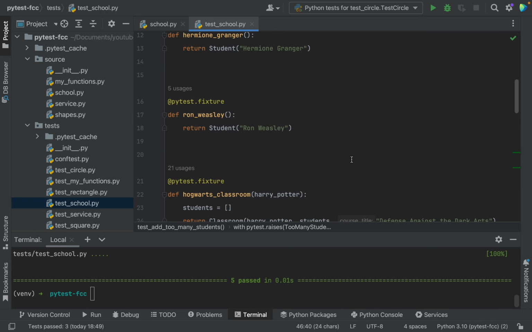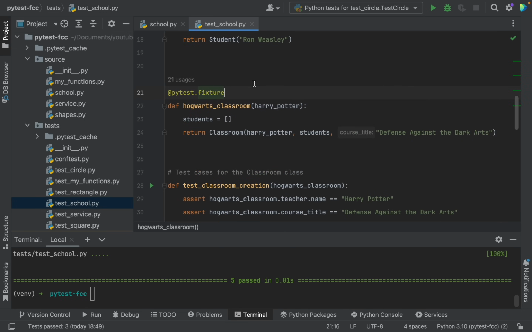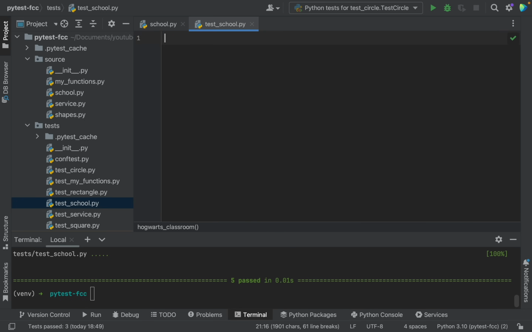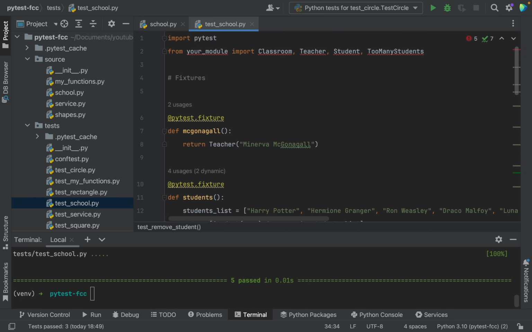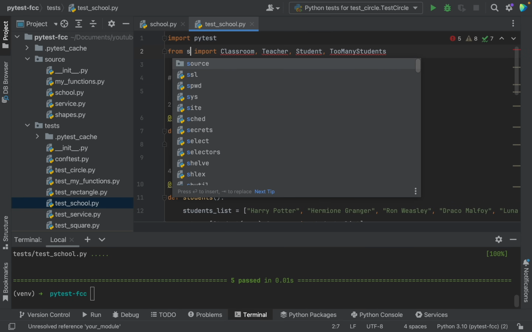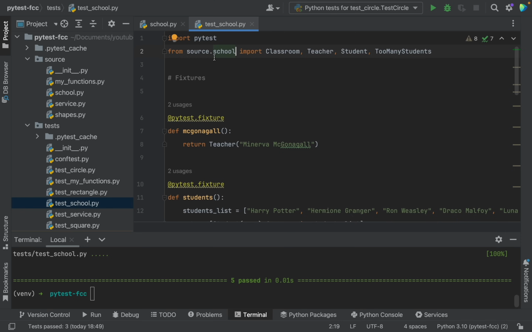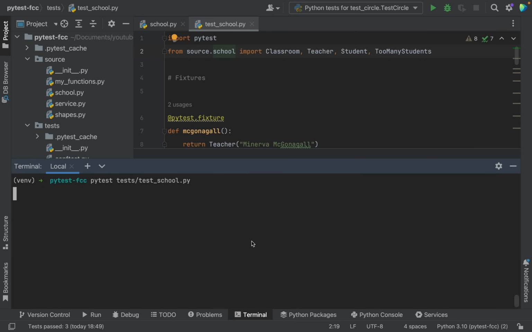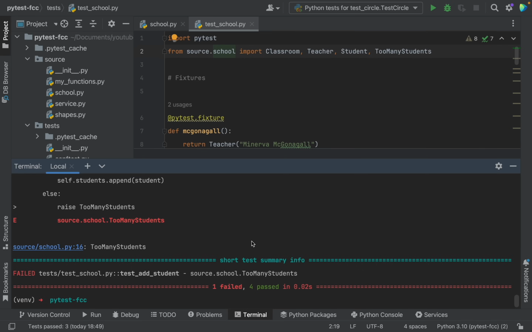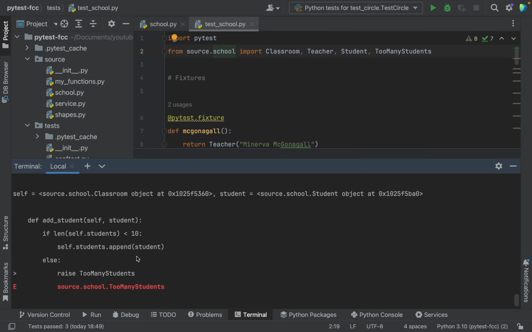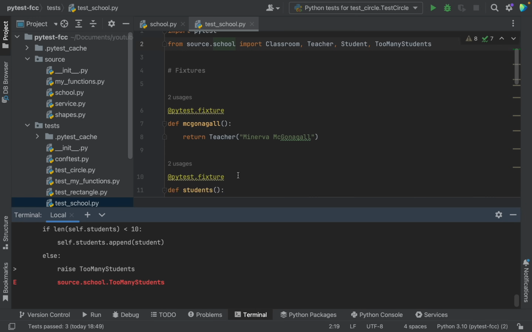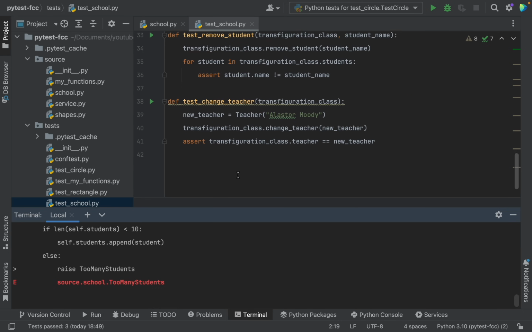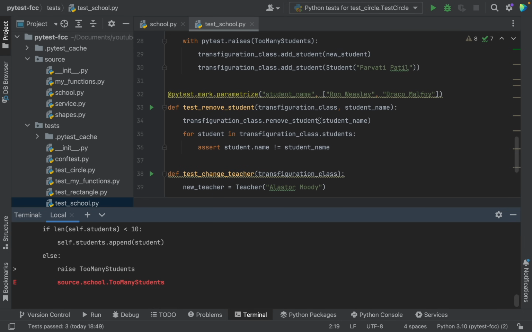Okay, it's not a huge difference. Let's go ahead and take all of this, delete it, and paste in our new one. We just need to correct this. So we'll say source.school. Let's go ahead and run that. Let's clear this and run it. And we get an error. And that is because we never changed our students, or when we gave it the prompt, we never gave it the updated one. So what we'll do is let's just quickly fix that, and we'll give AI the benefit of the doubt.